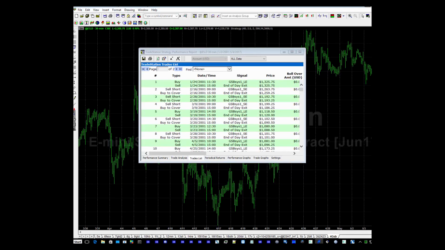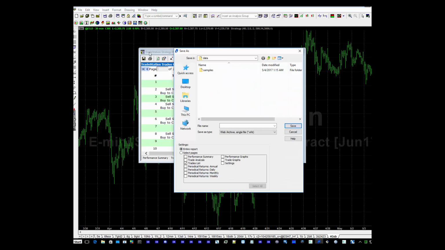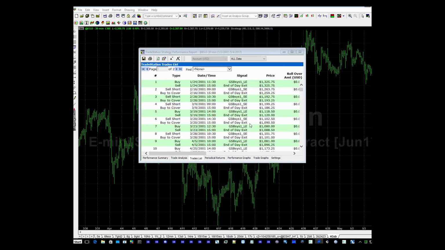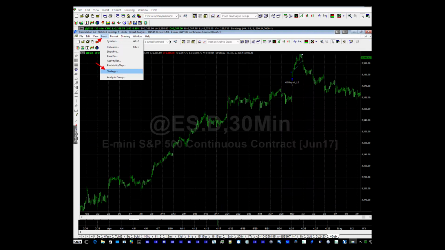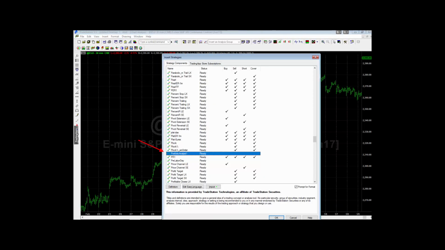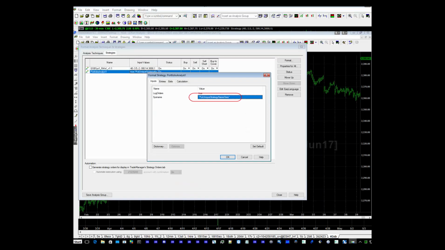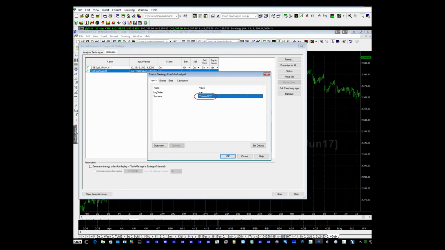Now, how do you put data into Portfolio Analyst? You simply select XML, click the button and export the report. You can also put an indicator on a chart and it will export the data as well. You can use either way, whatever works best for you.